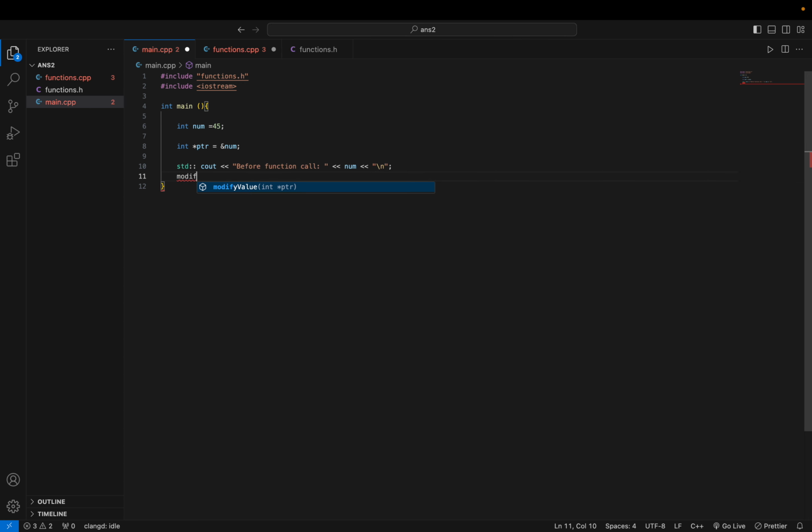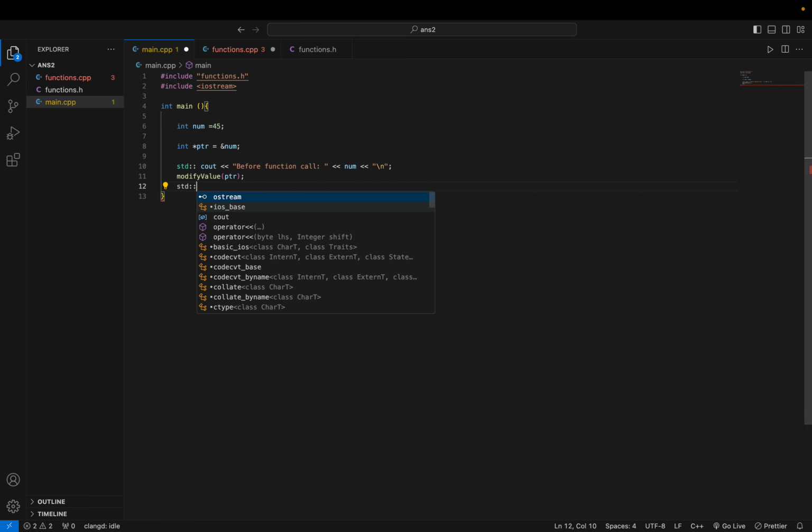Then I'm gonna call my modify function right here, passing the pointer part, which is gonna give me the address. End it. Then I want to print out what it does afterwards.